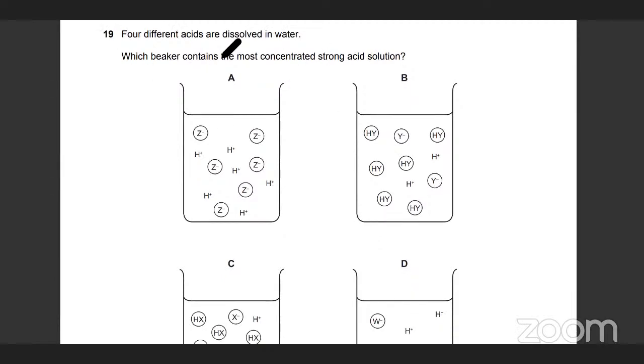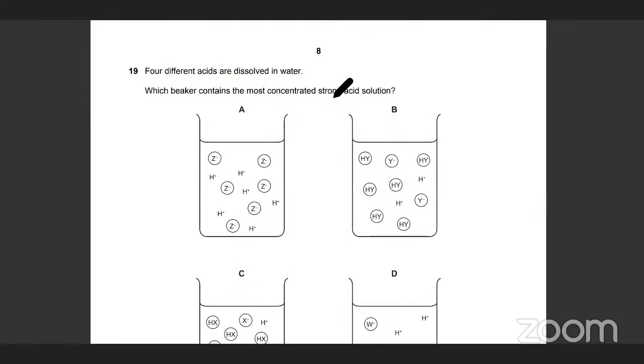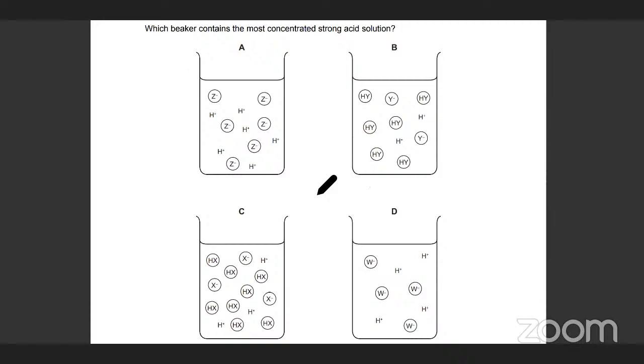4 acids are dissolved in water. Which beaker contains the most concentrated strong acid solution? पहले तो strong acid आयनाइज होगा fully या नहीं होगा? होगा। तो इन चारों बीकर में से ये वाला जो है ना, this is a weak acid, right? क्योंकि H और Y अभी भी इकट्ठे हैं, जबकि H और Y को अलग अलग होना चाहिए। मतलब एसिड यही होता है ना कि when you have HCl it should ionize completely. वाटर में डालो तो H+ और Cl- आयन scatter हो जाए, completely scatter हो जाए. Is this clear?